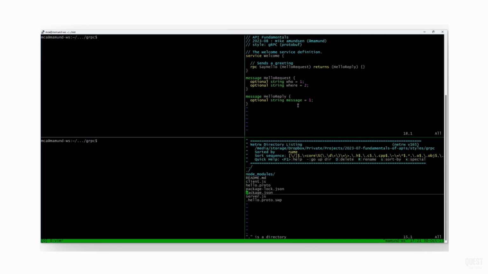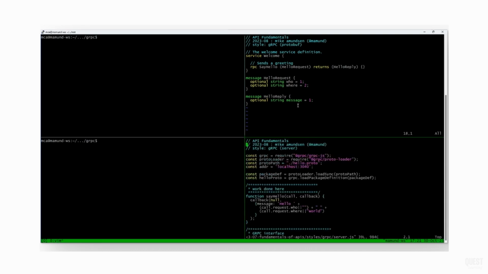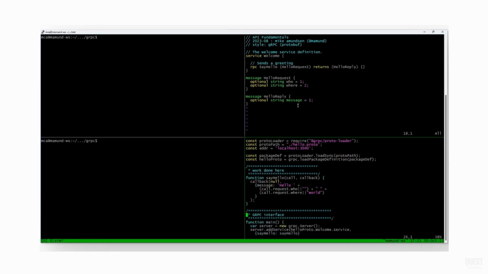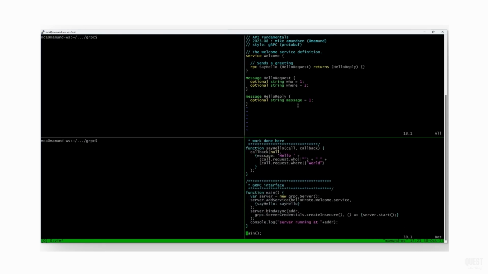Now let's take a look a little bit at the code. So let's look at the server, for example. This is the real work, the say hello function. This is what we want to call. How do we wire that up to the interface using the protobuf file? What we're really doing right here is we're adding the protobuf file and saying we're going to expose the say hello functionality, and then we bind that to start the server. That's really all there is to it. We just need to connect to that protobuf file and then bind to that service.